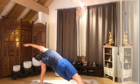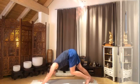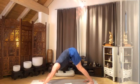Deep inhale together. Exhale, downward facing dog. Catch your breath for a moment. Told you this is a strong practice. We want to get that body working today.